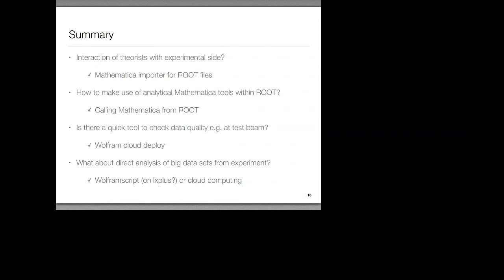And there's this new version available from Lorenzo Moneta. Also, to have a quick tool to check your data quality, for example at test beams, you can use this Wolfram Cloud deploy and have directly this web interface. And also direct analysis of the big data sets from the experiments can be done either with Wolfram script, maybe on LXPLUS, or cloud computing, or directly in the Mathematica notebook. Yeah, thank you.